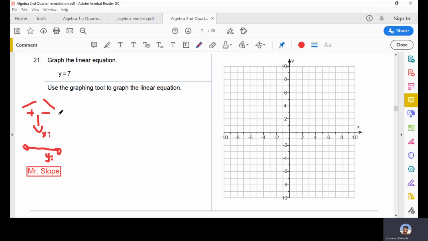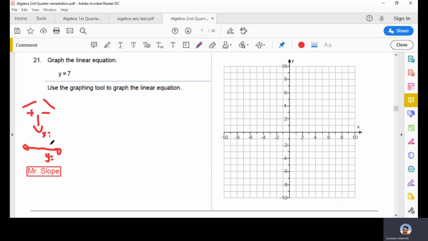What happens when we have the line y equals, or we have a line x equals? Those are special lines. And if you can remember Mr. Slope's face, you'll always get these questions correct. Okay, so you have his face. His nose is a straight line up and down. It's a vertical line. It has an undefined slope. That's what the little U in the nose is supposed to tell you. And what comes out of noses? A booger, a little x comes out.